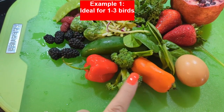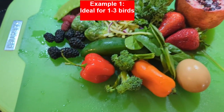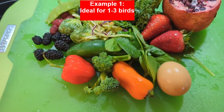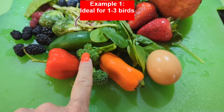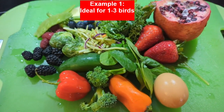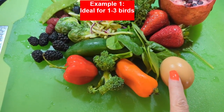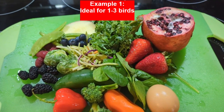So we've got a jalapeno right here. We have a habanero right here. It doesn't matter how hot the pepper, the birds love the hotter the better. We've got broccoli. We have a regular pepper here. I do have a couple females, so this time of year I like to boost the calcium a little bit, so I will hard boil that egg and I'll chop it up in there, and they love it.